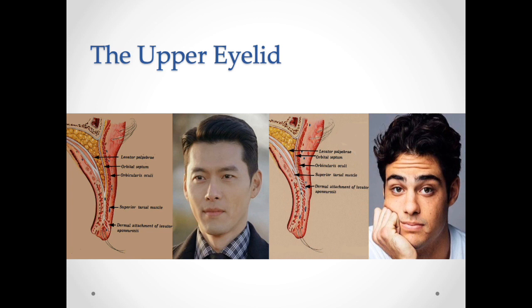For ptotic patients, identifying the levator aponeurosis is key. The dermal attachment seen in this diagram for the levator aponeurosis in Asians is naturally lower than that of a non-Asian eyelid, with a very apparent lid crease. As Dr. Robert Goldberg of UCLA would say, this would be your tarsal platform show. In young patients and younger adults, the levator aponeurosis is more easily identified. However, in older patients, some aponeuroses are very thinned out and infiltrated with fat.